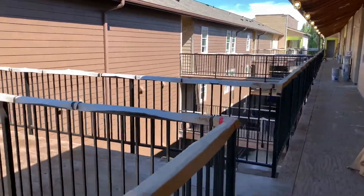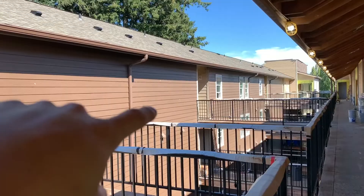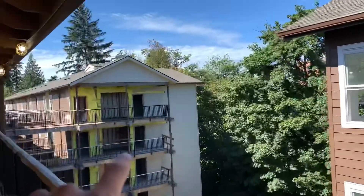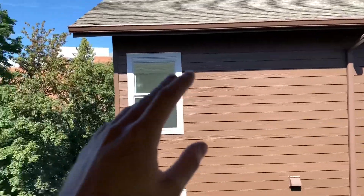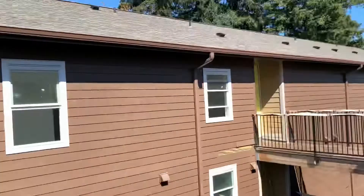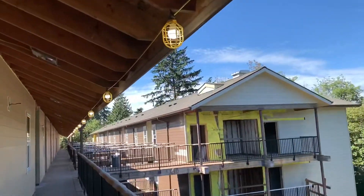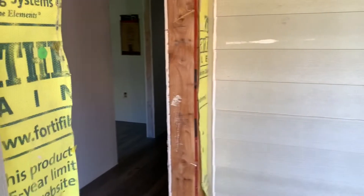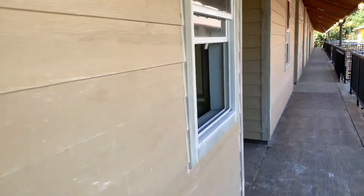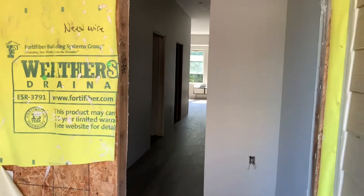If you're wondering what the job site looks like - it's four stories, three different buildings. This is building B, this is building C, and that one is building A. Building A is super long and the other two are split into two sections with a gap in between. There's a whole bunch of stairs. We'll probably be stripping out wires tomorrow unless they give us something else. It looks like apartments - probably not assisted living given all the stairs, though there is an elevator.